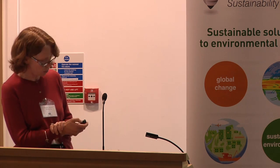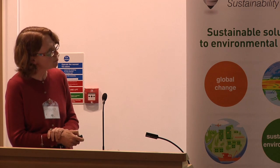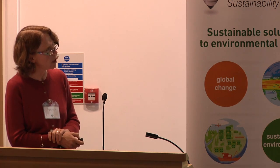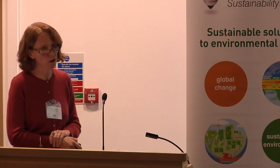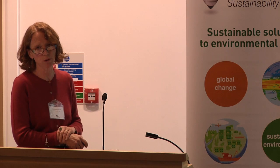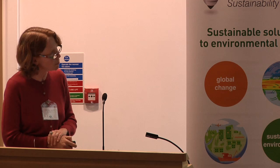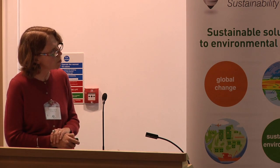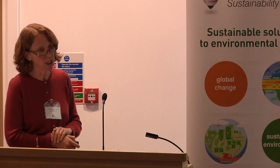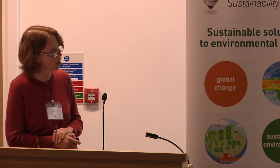So finally, thinking about this work about tropical protected areas and are they in the right place? This is some work on Borneo. This is the elevation of Borneo and the current land cover. About half of Borneo is now still covered by tropical rainforest. And this is the protected area network on Borneo. So there are more protected areas currently on Borneo than there are in the UK. But if you look at these two maps, you've got a lot of low elevation areas. This is the Dipterocarp rainforest, high in biodiversity, important for timber. Dipterocarps are taken for timber, and when they're removed, this is where all the oil palm is being planted.